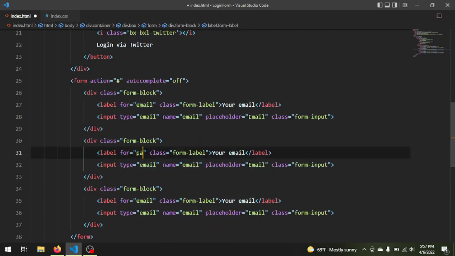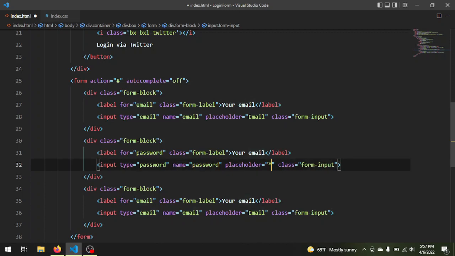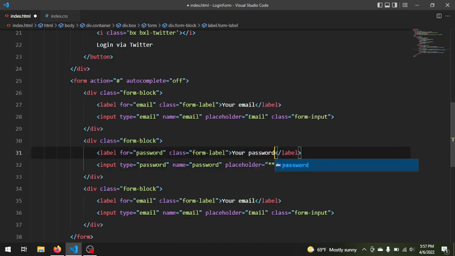We have the password, so say password, replace everywhere, password, some stars. Later on we are going to add that icon to hide or show the password, so we have your password. Now we have the remember.